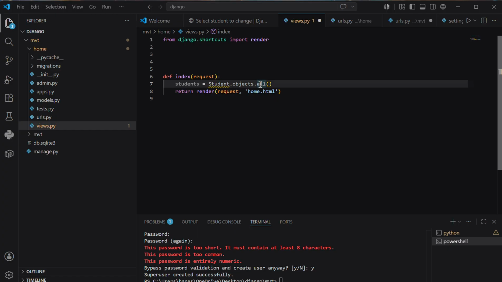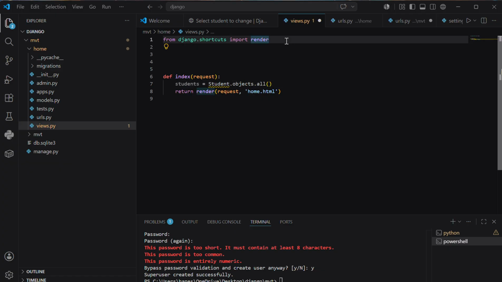But if you are doing serialization and want to return only a particular object, you use get or the filter method, and many other methods. For now, since we want to return all the objects from the database, we use the all method.